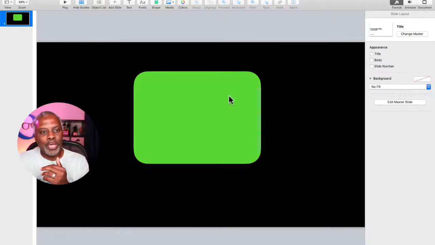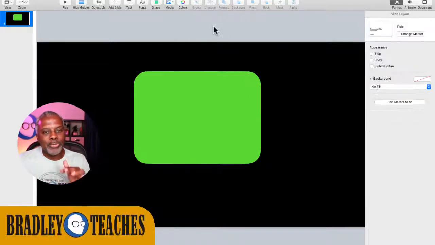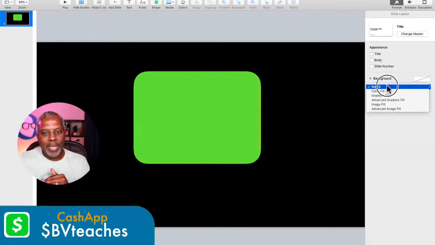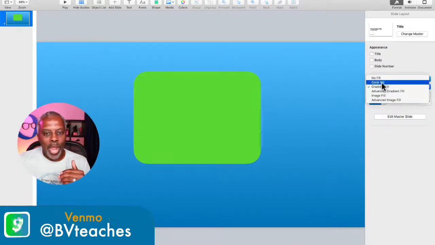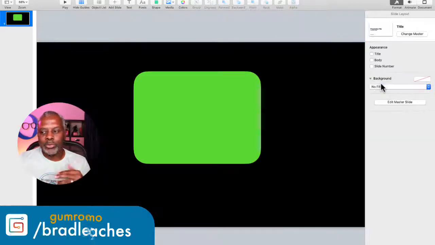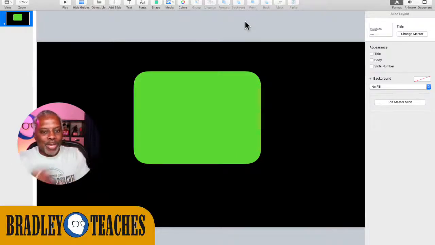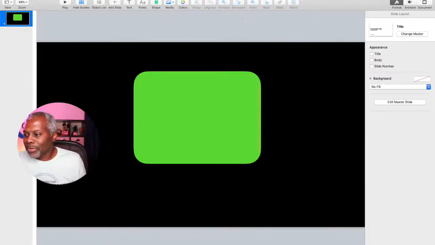But it was just a simple thing. Make sure you click off of everything, because if something is clicked, you can't manipulate the slide. Make sure nothing is clicked. Format, background for the slide. So if it was already filled, that's what you're going to get. If it was white or whatever, right? So no fill turns it black. Black is transparent in Keynote. When you no fill, it turns black. Black is black on Keynote, but no fill is also black.